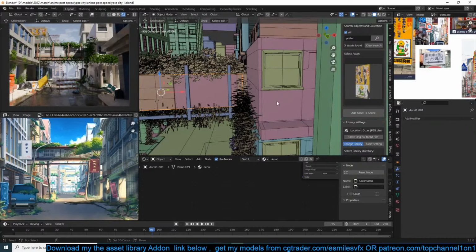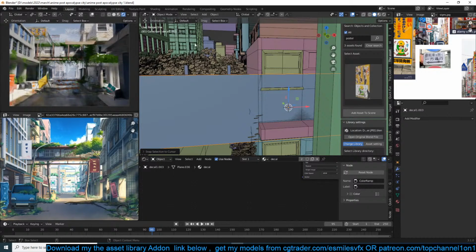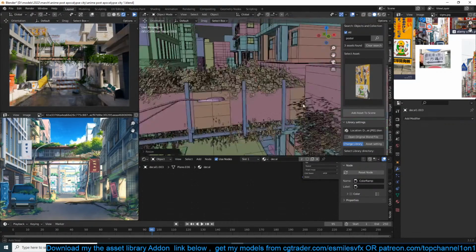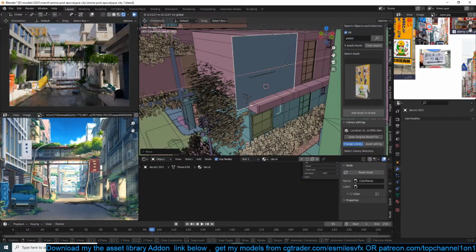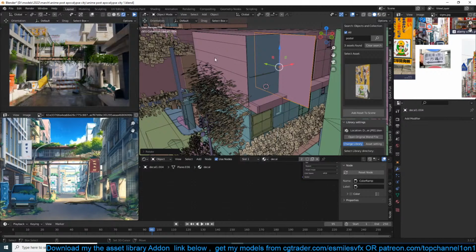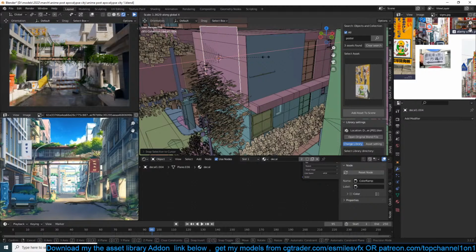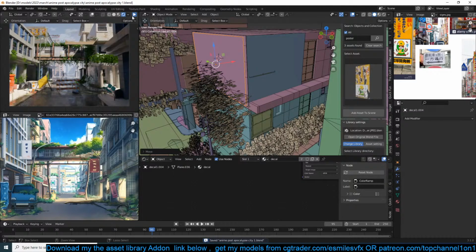Okay, this wall looks too clean, so let me make it dirty, adding this texture here. Okay, something like that. Now it looks much dirtier.